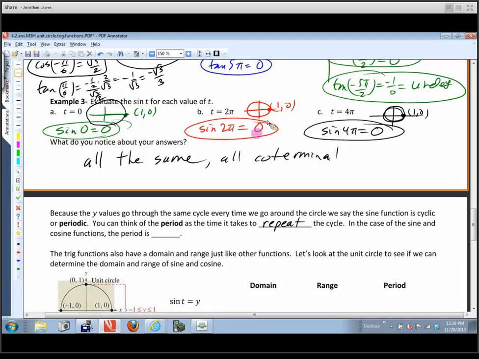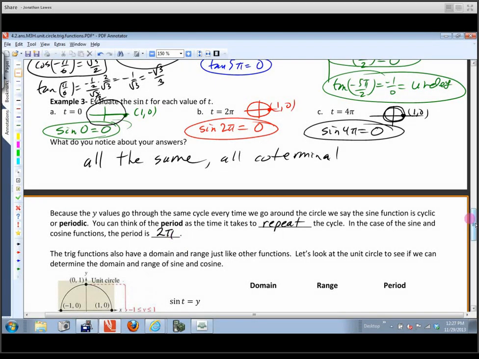We got the same answer on this one because all we did is we went from 0, got up to 1, back to 0, down to -1 for a y coordinate, and then back to 0. We're right in the same place, and this is going to happen every single time. So how much does it take to go around the circle so that we can repeat? Well, in this case, for sine and cosine, it takes 2 pi units, 2 pi radians in order to do that. Okay? So that's enough to get started.